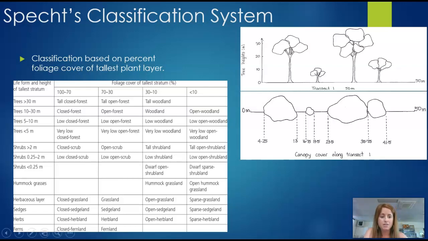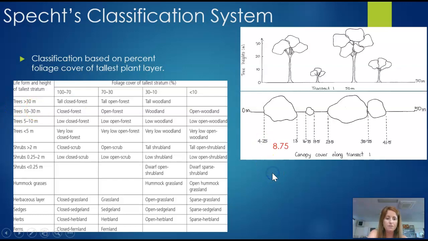And so if we're looking at this transect here, the tallest trees are above 30, right? So we have this tree above 30 and this one above 30. So if I come up here, which is this? Trees above 30. So I'm only going to be using this line here. We just ignore all other trees when we're doing this. And that's probably the biggest mistake students make, is that they'll just look at the percent coverage of all the trees, and then they end up with the wrong percent. So you're not doing the percent coverage of all the trees, just the trees greater than 30 meters.